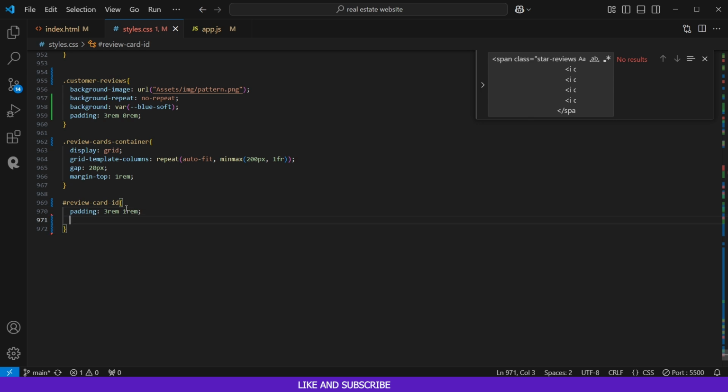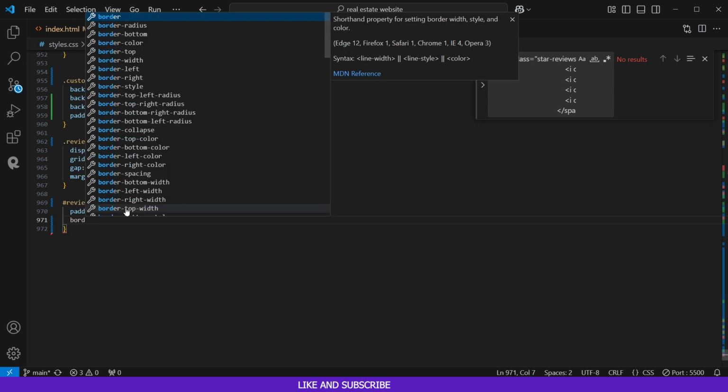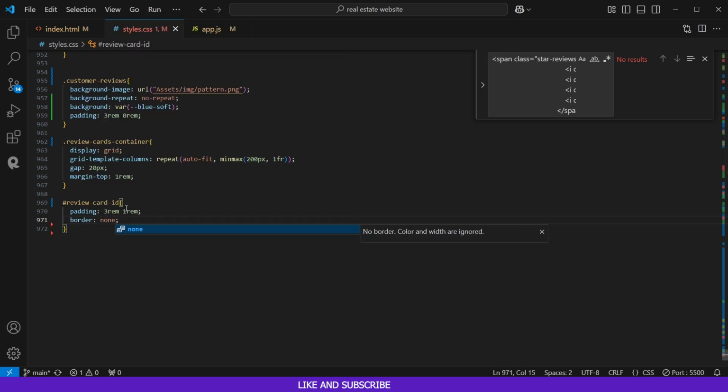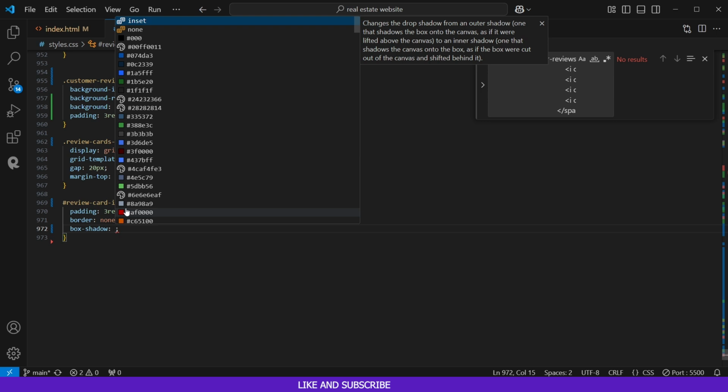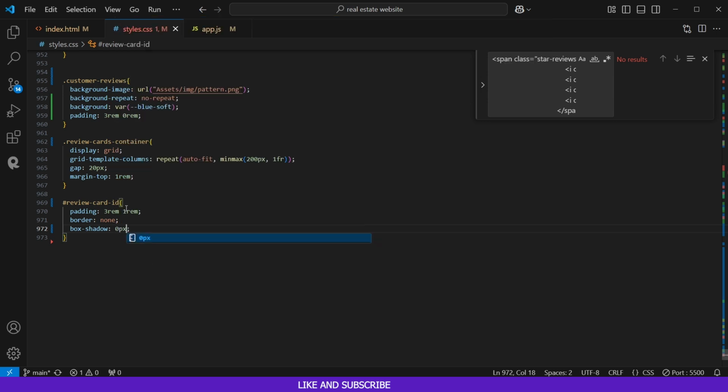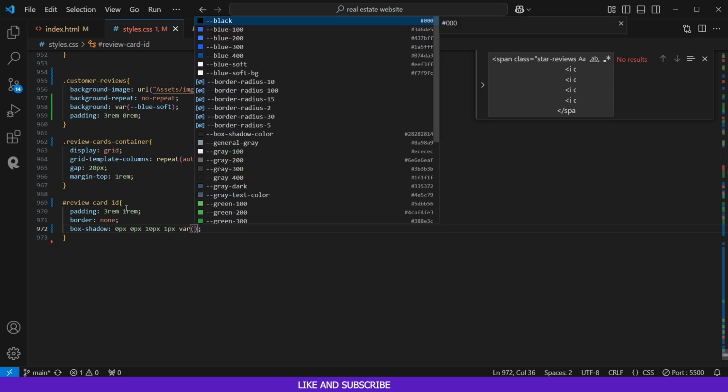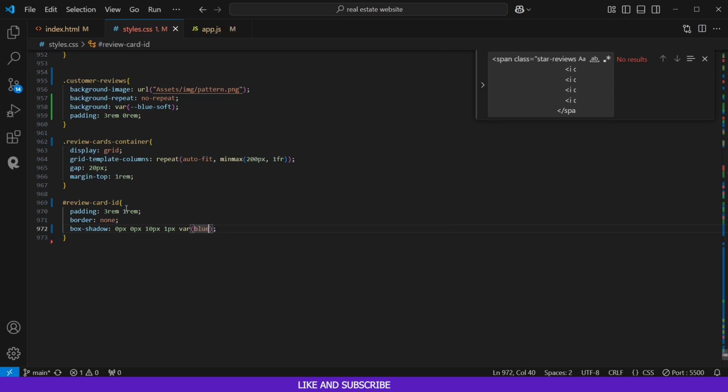Then next we need border none right here to remove the border from the card. And next we're going to need box shadow to add some box shadow to the card. Here it's going to be 0 px, 0 px, 10 px, and 1 px. That is to add some shadow around it and control the shadow direction. And next we're going to add our variable color, which is going to be blue soft.